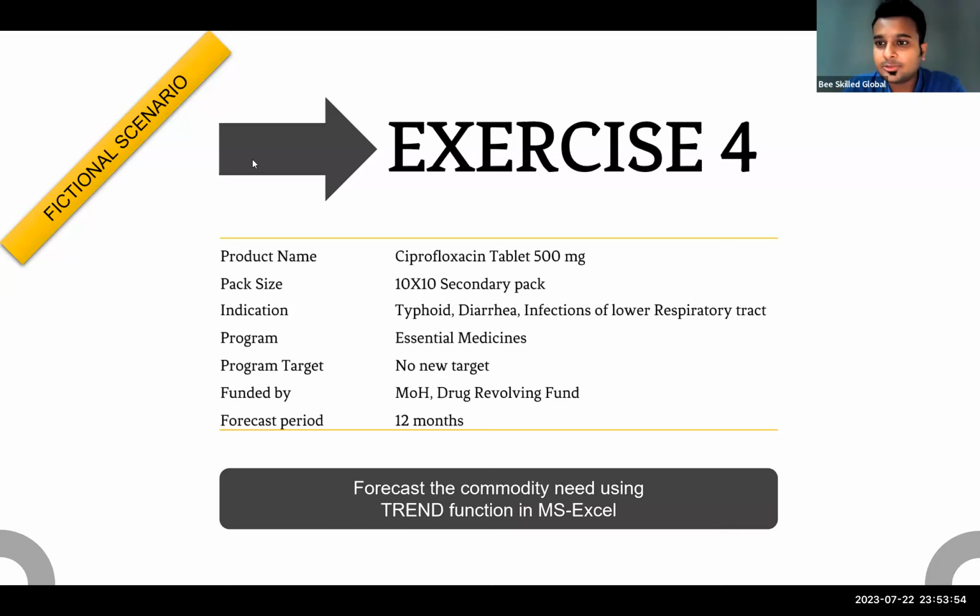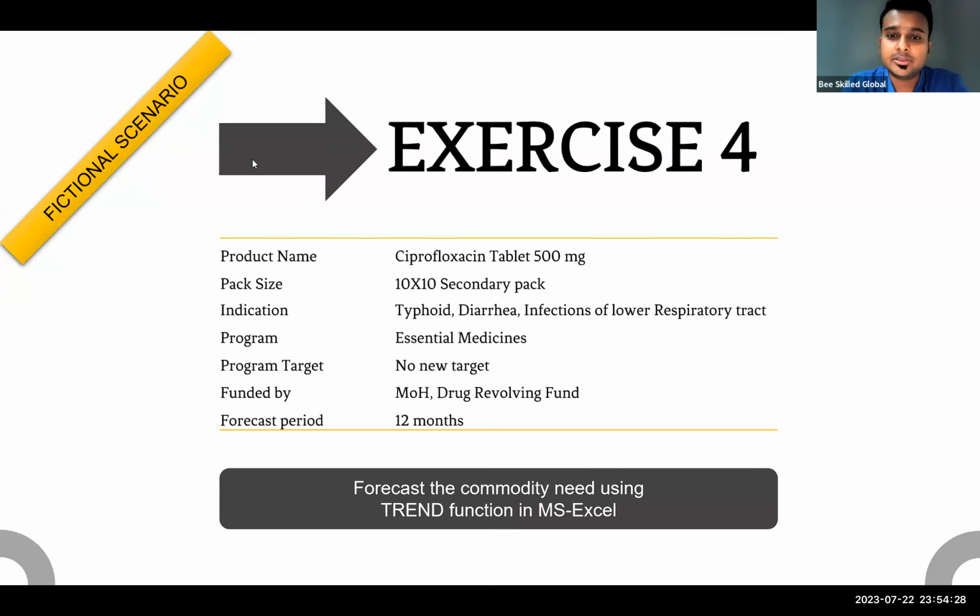There is exercise 3 as well in your Excel workbooks, which we are not discussing today because it's a very long exercise. It takes a long time. It is using morbidity and demographic data, and it is also using the example of malaria products. So the step-by-step calculation is provided in the Excel sheet. Please do refer to that. If you face any issues or need clarifications, you can put them on the WhatsApp group, and then we will get back to you with the response.